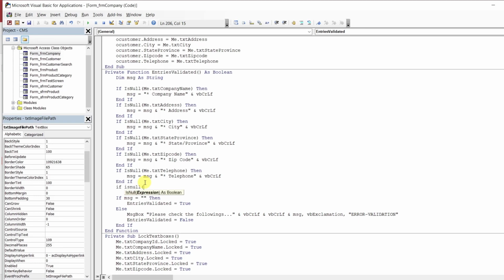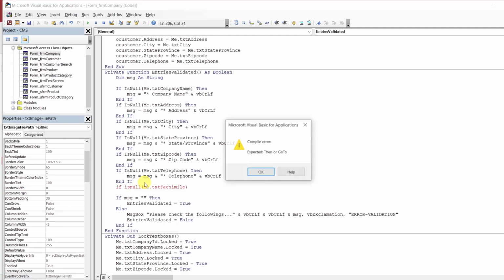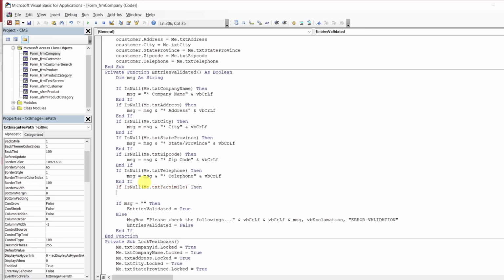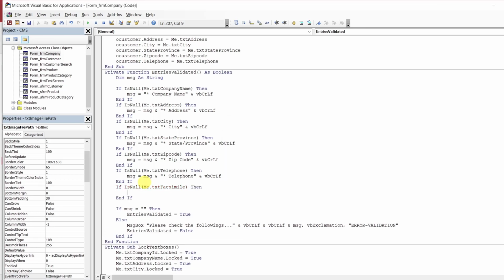Actually, the facsimile. If it's no, then facsimile equals. All right, so that is different than no. That's empty, it doesn't mean it's no.